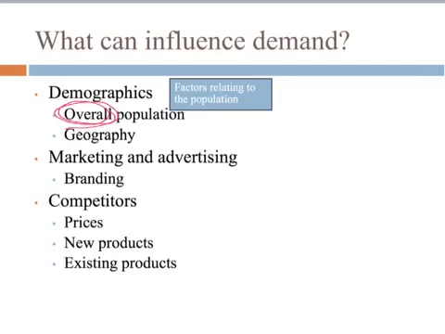So for example, the changes in geographical spread of the population has increased the demand for supermarkets in the southeast of England. Immigration has grown, has meant that products such as Indian food in the UK has grown, and the growing number of individuals living alone has led to an increase in building of flats rather than houses. An ageing population might mean that there might be more old people's homes, for instance.